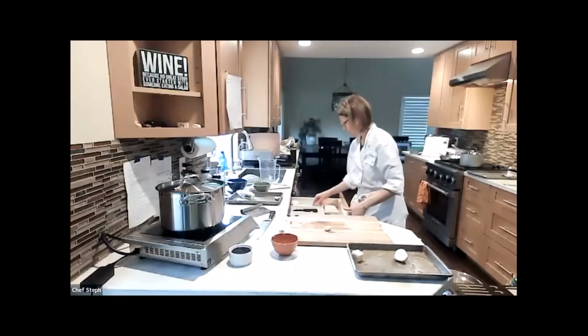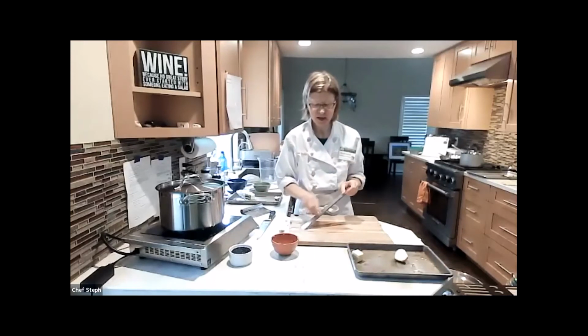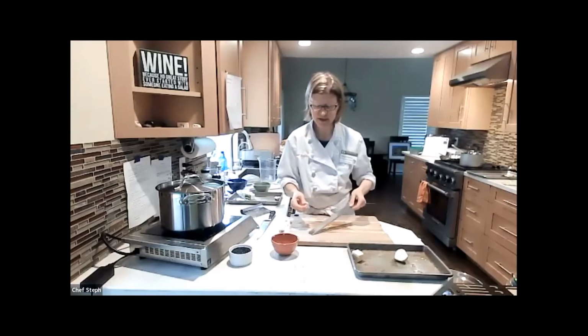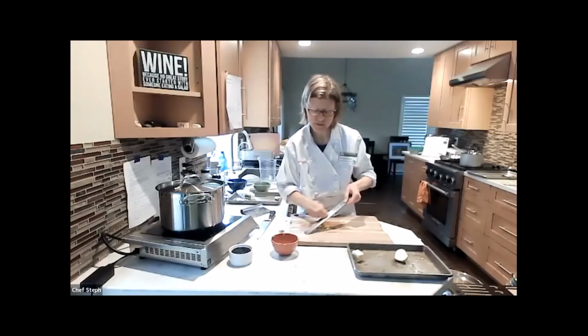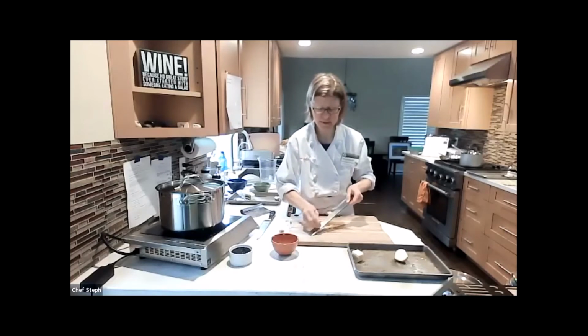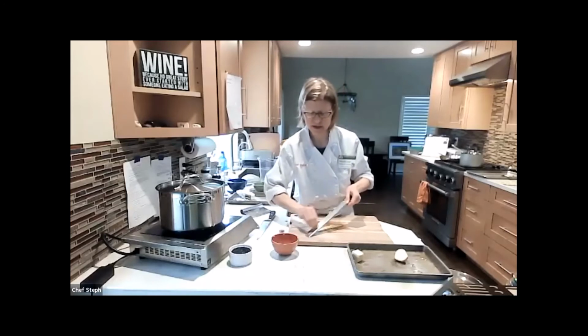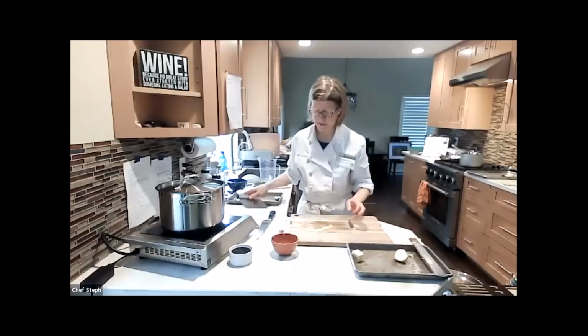So we can chop it, or we can use a microplane, which is used a lot for Parmesan cheese and whatnot. So you just, whoops, I'll lose it there. I'm going to just scrape this against here. And the benefit of doing this is that you sometimes don't get a lot of those little hairy fibers that live in the ginger. So this will keep those out. You'll just get the essence and the main flesh of the ginger. Do a little tap here. I'm almost to the bottom here. I'm going to slow down so I don't scrape my hands. Okay. All right, and there's that.